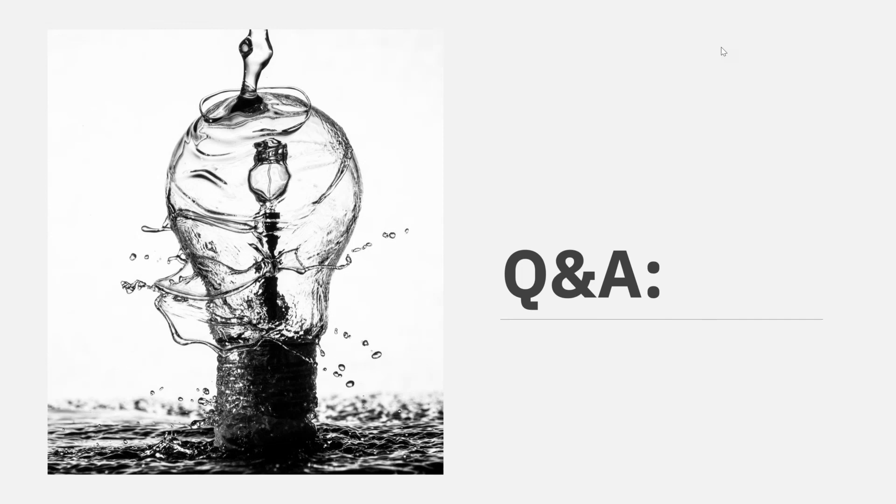This is Steve here. A question came in referencing slide 7, which had NSF ANSI 61 and 372 listed — what is the difference? NSF ANSI 61 is a performance-based standard that evaluates the amount of contaminants that leach from the product into drinking water, whereas NSF ANSI 372 is a test for lead content only. A maximum weighted lead content requirement is 0.25%.